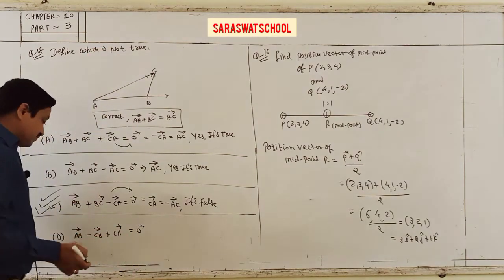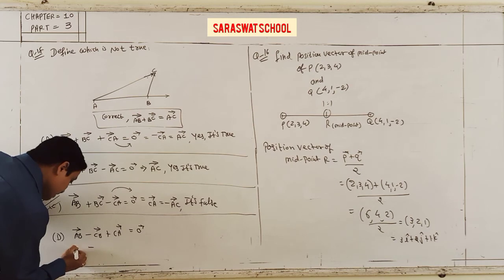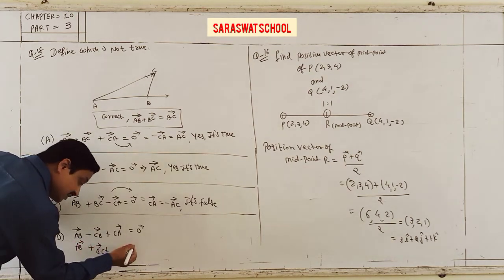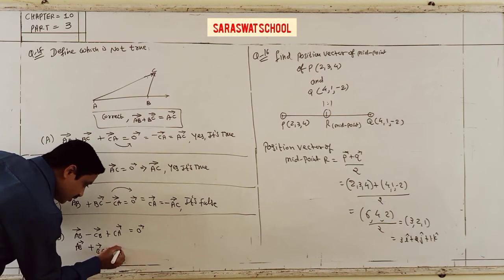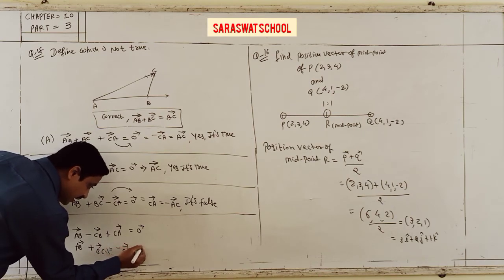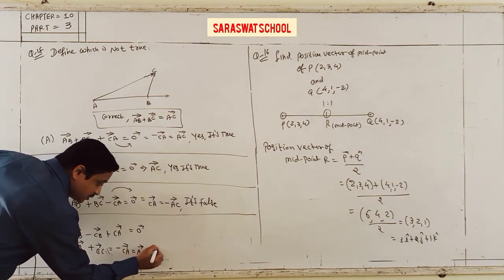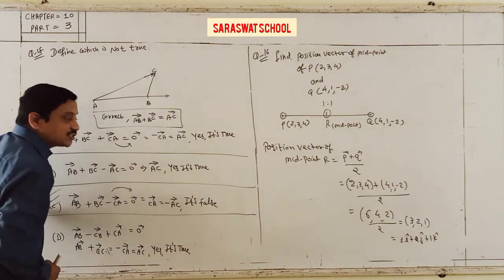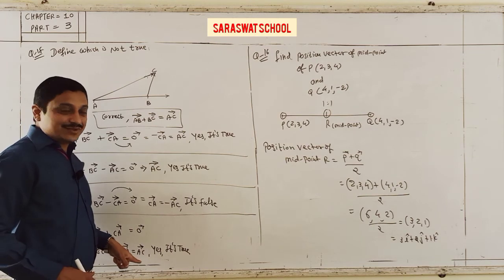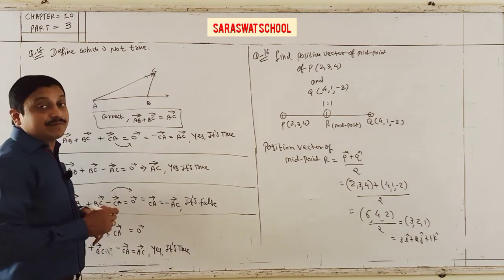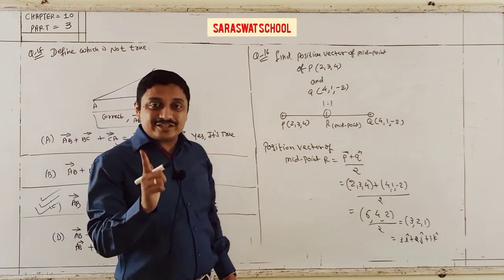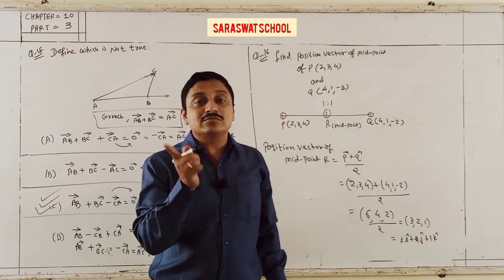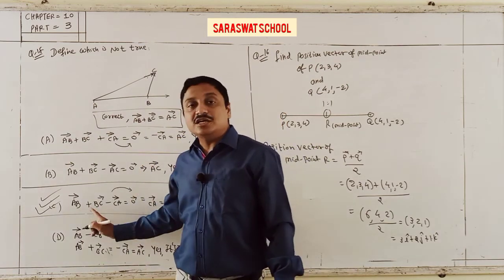And last one, if this minus BC, can I write down plus BC? I convert to the right side, so it is minus CA. Indirectly it is AC, and it is also true. That is, students, a correct answer. It means your option is only C. In your textbook, the wrong answer is printed. Options 2 and 3 are given. You just make the correction. Your correct option is C.